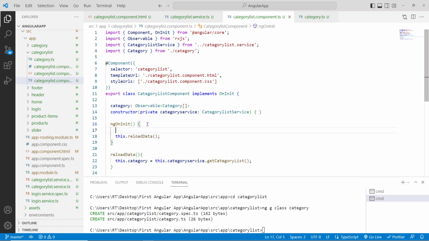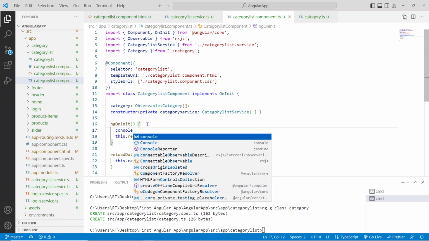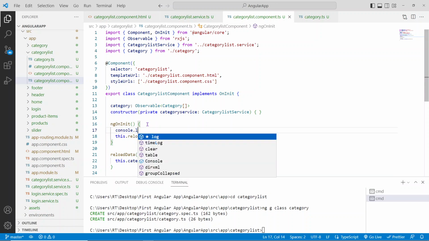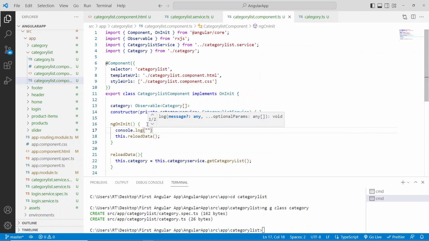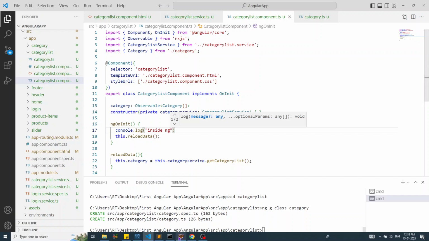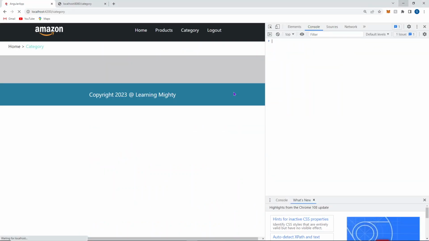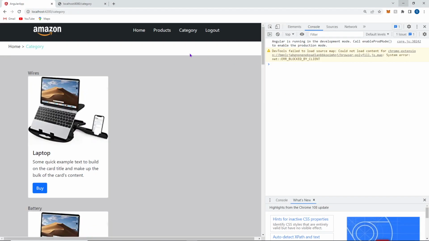Okay, so let me write a console log, I'm going to check whether it is displaying in the console inside ngOnInit. So I'll go to my browser. Oh yes, if you see now it is getting called.